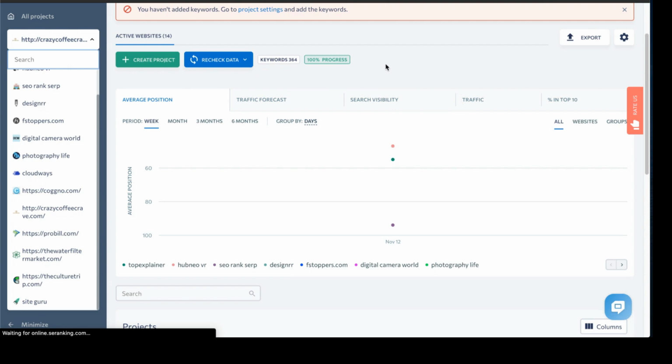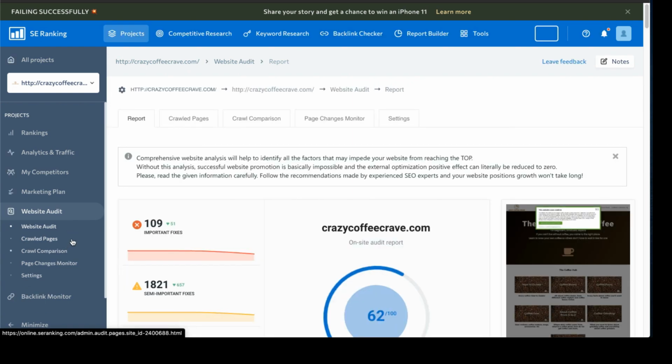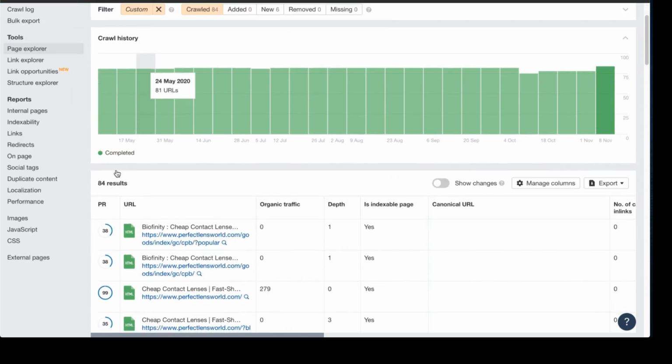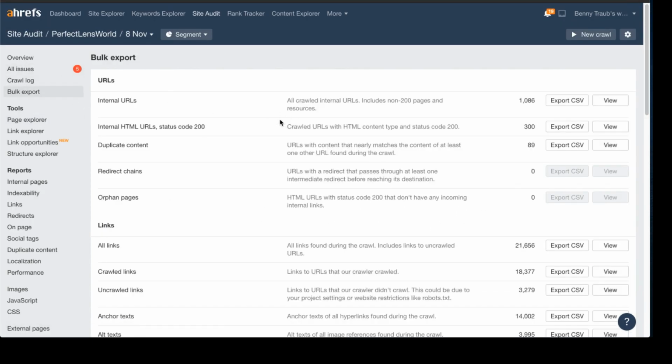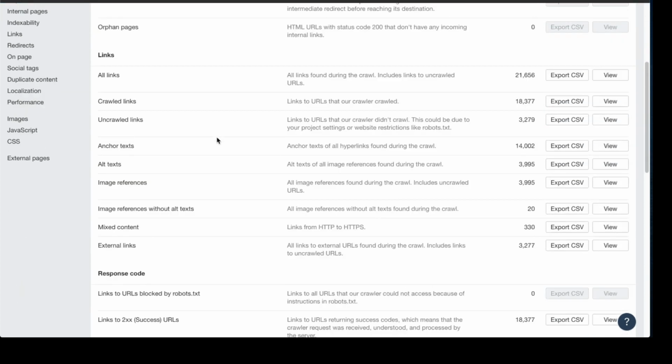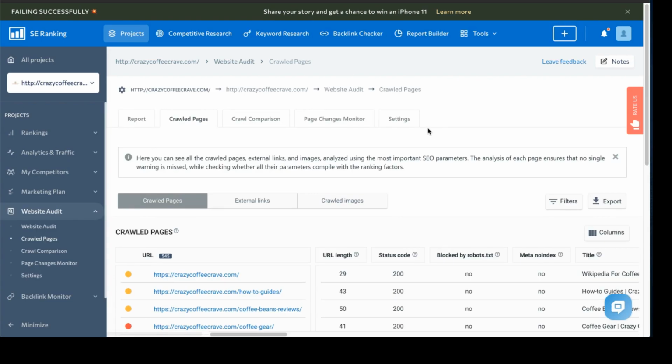And if you do export, let's say the whole audit, so if I click on crawled pages, I am not sure if I could download. No, with this one you have to download individual issues, versus SE Ranking, where you could export the whole thing.